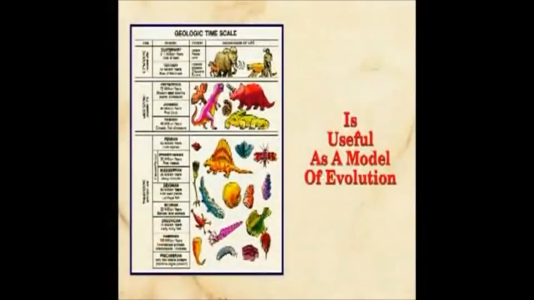I do think this representation, however, is useful as a model, as a representation of what ought to be if evolution is true. Now, we don't assume the thing to be true, build an illustration of it and say, see, it's proved. That's the circular logic. It's not proof. But it's a good model. It's an illustration of what ought to be if evolution is true. We have an alternative model, and then we compare that with the real world, with the facts, and that's how we test. We don't just holler and see who can say it's proved loudest.